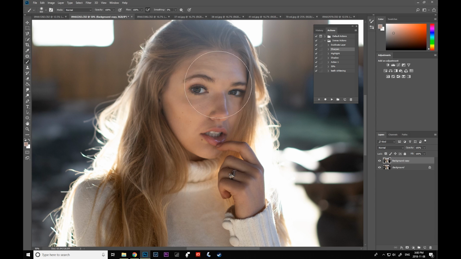So now I'm gonna take my brush and I'm gonna make it a lot smaller. Now I'm using a tablet, which means that the pressure that I apply to the tablet, that's the kind of pressure I'm gonna get on my image. But if you are using just your regular mouse, I highly recommend switching up your opacity to like 10%. You can play around with that, but I would say around 10 to 15%. You can also play around with your flow as well. I'm gonna keep it at 100 because again, I'm using a tablet.